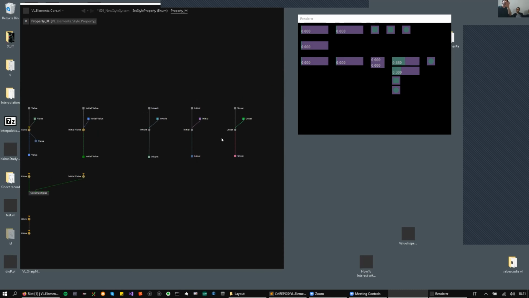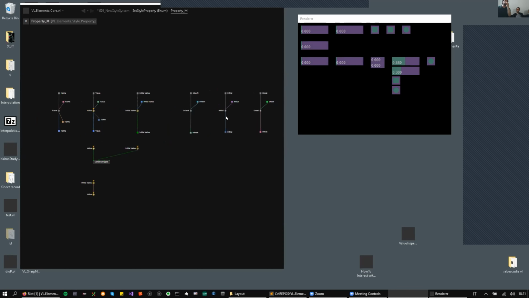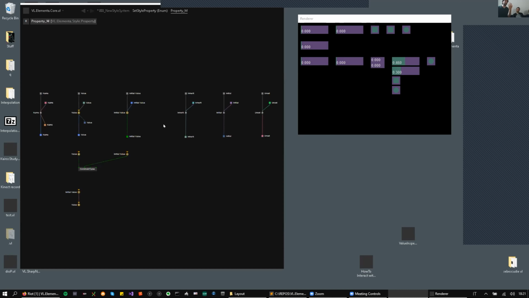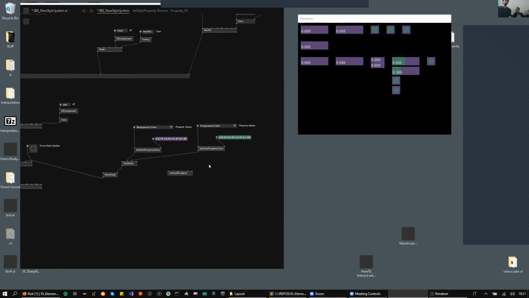Some of them are not yet implemented, but it works. So this is really everything that is described in the style sheet. In the end, it's a property, no? You edit the properties.